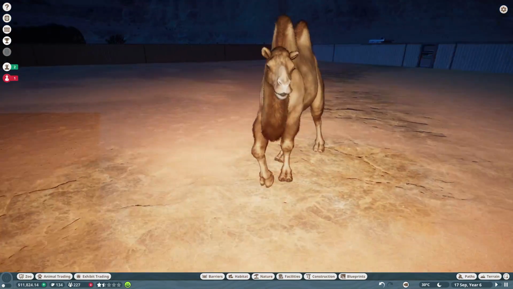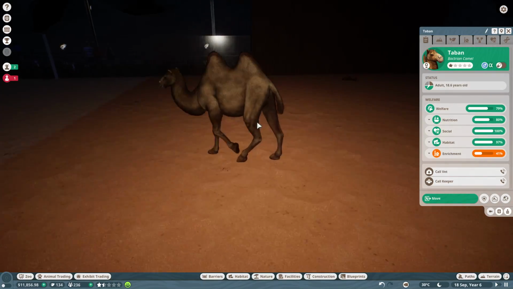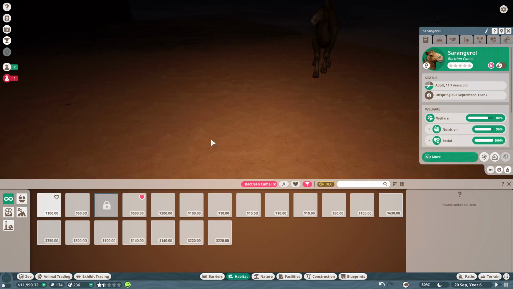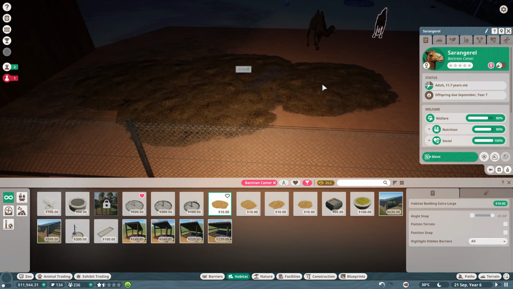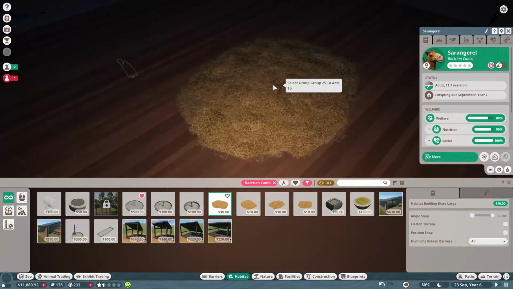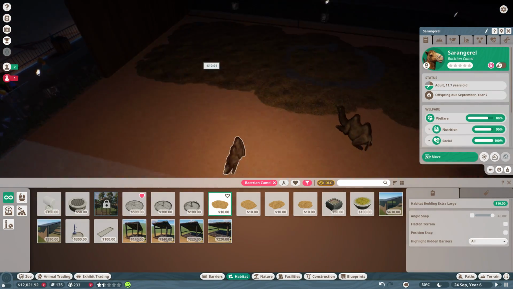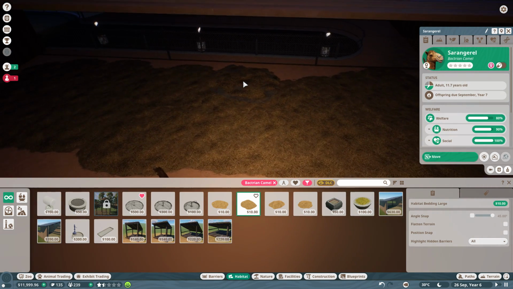Hey, buddy. What's your name again? Taban and Sarangarel. I don't know, it's a tough one. Let's get you some bedding. I don't know if they need bedding for any purpose, but I know they've gone to sleep here. When you have bedding, they tend to sleep on the bedding. They seem to be fine to sleep without it, but if you want them to sleep in a specific area, then you can use the bedding to make them do that.